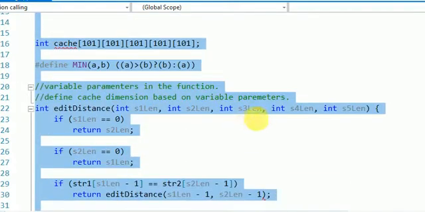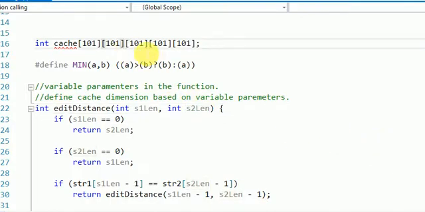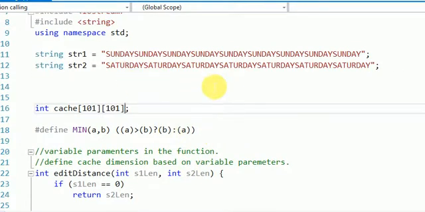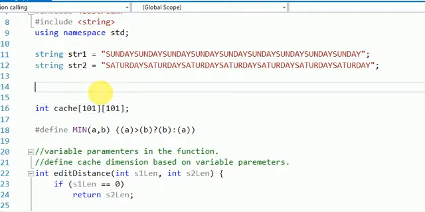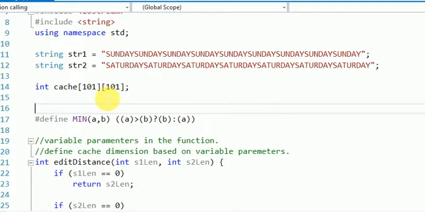For example, here we have only two varying parameters, so we are defining only a 2D cache, and these two string lengths won't be greater than or equal to 100, as we defined in the question itself. So I am defining a cache of 101. Now we have to set up and init the cache.